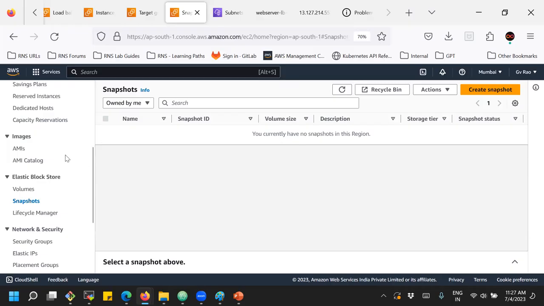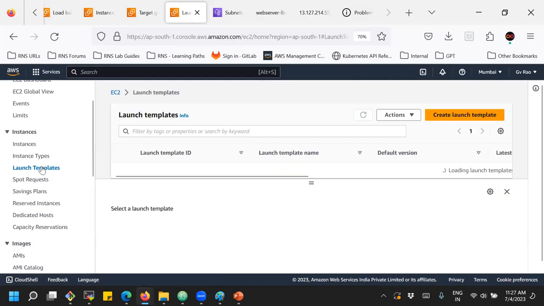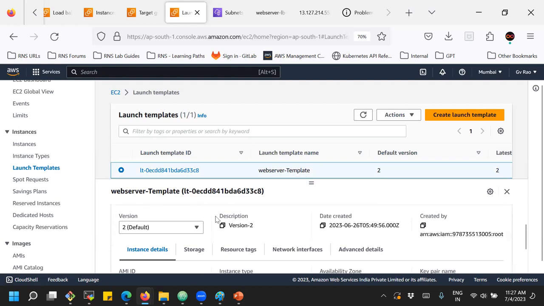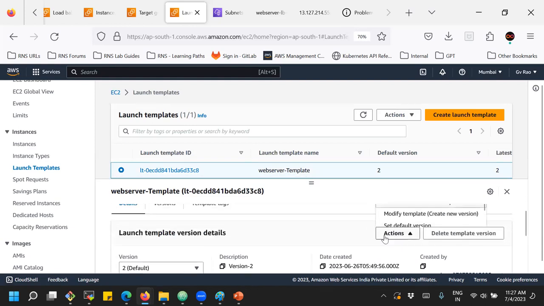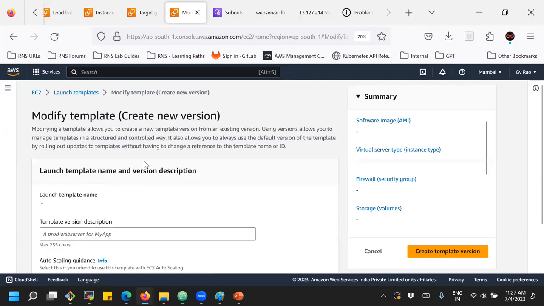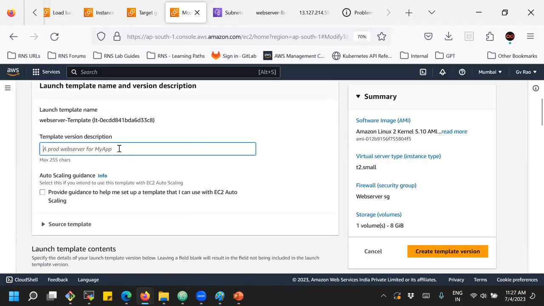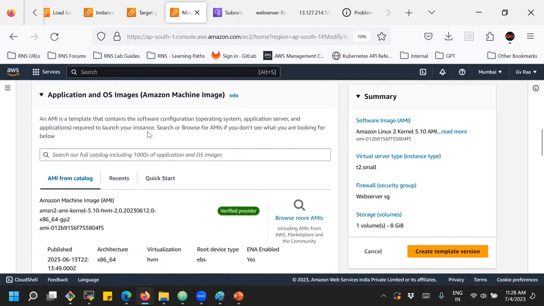Okay. But my template is available, right? The template is available. Maybe you have created it, you forgot that. Maybe okay, refer to that one more time. But a template is not going to use the backend snapshot. But an AMI, if it is there, then it is going to use it.